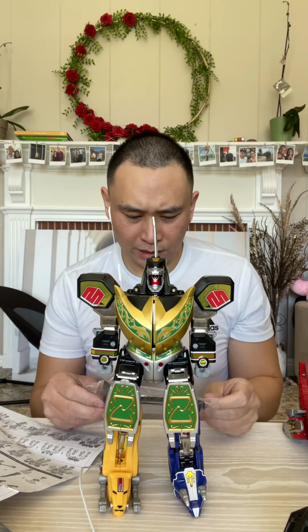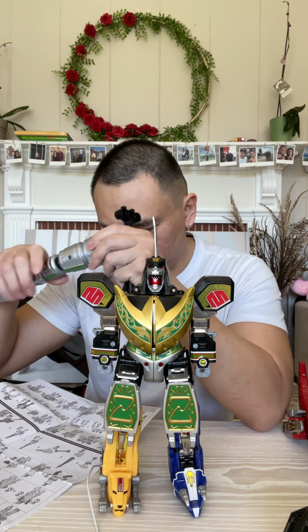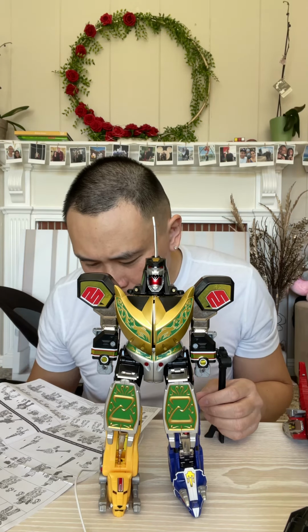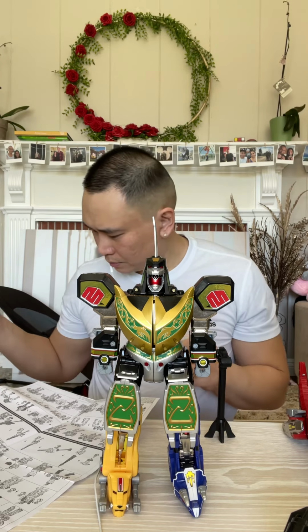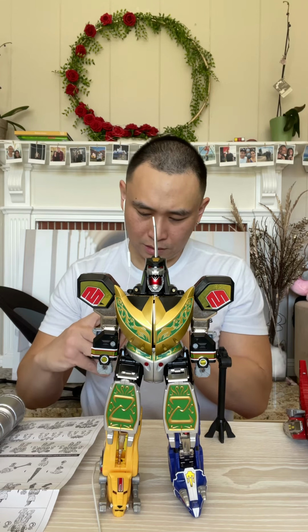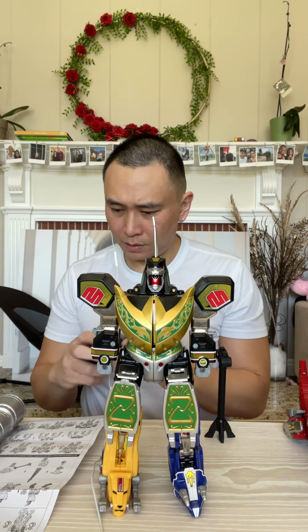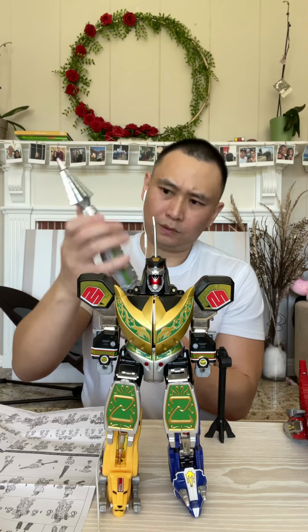And it combines with this to make a spear. So this combined with this. Let's see. Pull what? What is that? Oh, it's a part of this. No. Oh, maybe it does go into here. Okay.